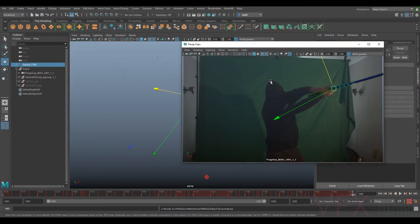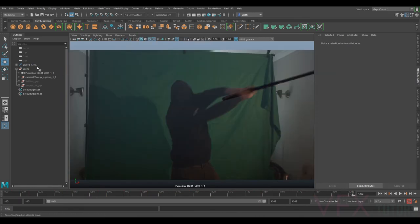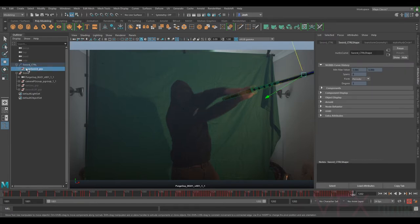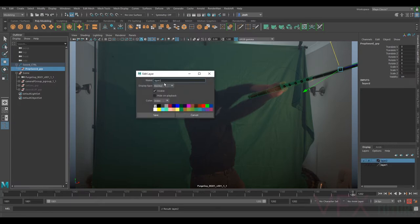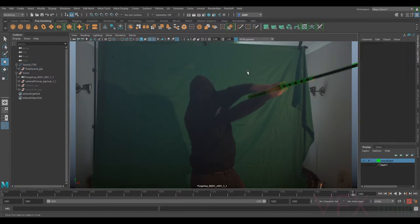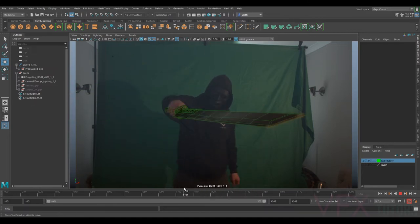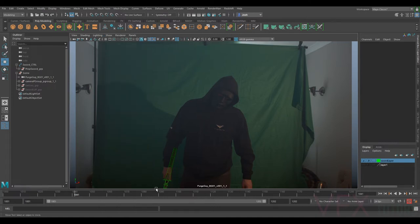Cool. So once you've done that, we can close that window. We don't particularly need it. Let's go to panels, look at our outliner. And let's put this in a group. So I'm just selecting the prop sword group. I'm just going to make a new layer and call it sword layer. I'm just going to change it, see what it looks like. Bright green. And I'm just going to show NURBS curves off. And why can I never find locators? Cool, so now we've just got our geo.